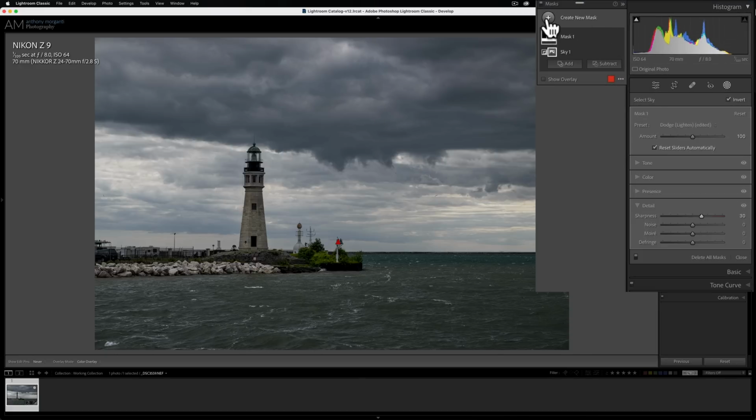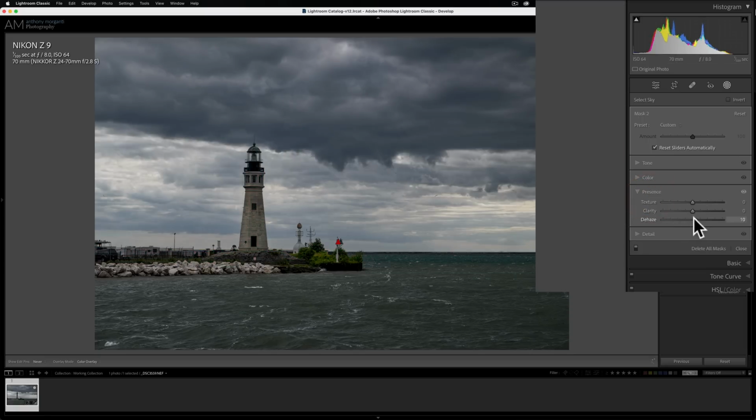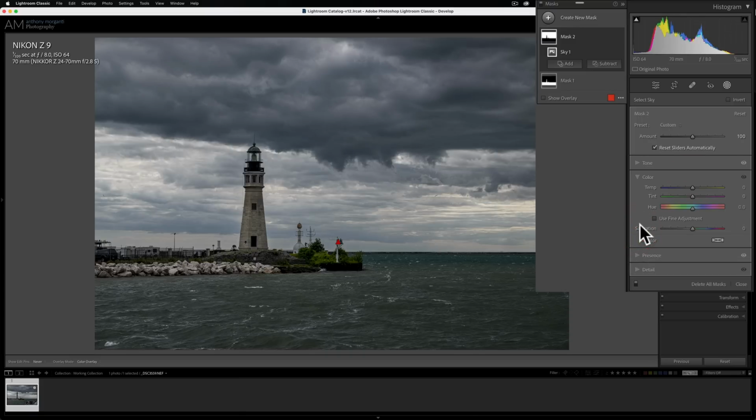Now my second mask, I'll go up here, create a new mask, and I'm going to select the sky this time. And with the sky, typically, I like to add drama to the sky or accentuate the drama that was in the sky. And I'll go right to Presets for that. And again, I'll work from the bottom up. Sometimes dehaze a little bit, but not in this case, I don't think. We'll go to Clarity. And we'll go to Texture. Then I'm going to jump up to Tone. And we'll add some contrast. Then I'm going to go to Color. And I want to warm up the highlights a little bit, but just generally, I'm just going to go to the temp slider here and just slide that to the right a little bit just to warm up the tones a little bit in the sky. And then we'll add some saturation. Okay, so far so good.